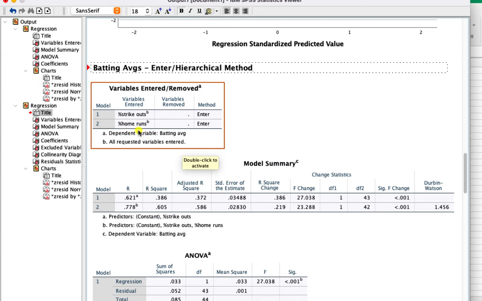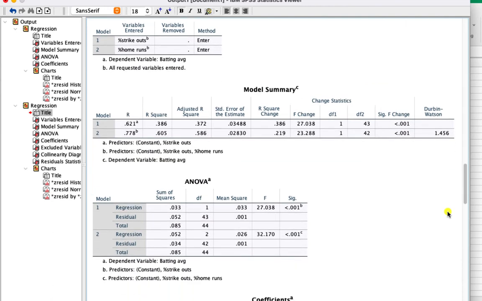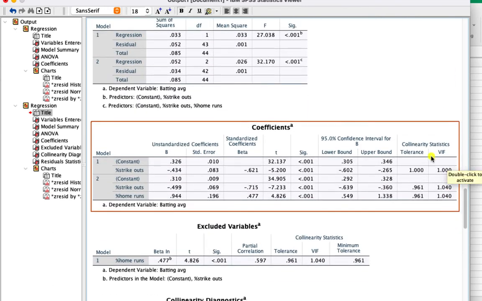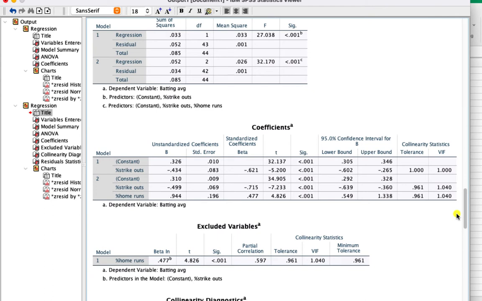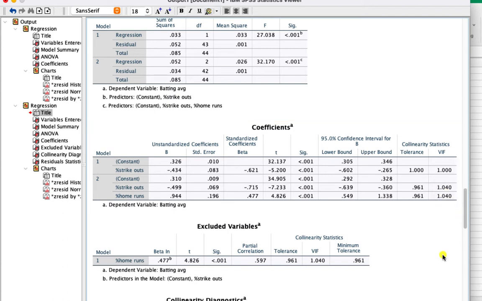We then need to check our assumptions. So going through the output, we can see our Durbin-Watson value is between 1 and 3. So we'll say that we have independence of observations. Scrolling down, we can then look at our collinearity statistics, and we can see tolerance and VIF are the same values for both variables. They're actually the same values for both models. They meet our assumption, so tolerance is in fact greater than 0.2 and VIF is less than 5, so that's a good thing. No multicollinearity in our data set.